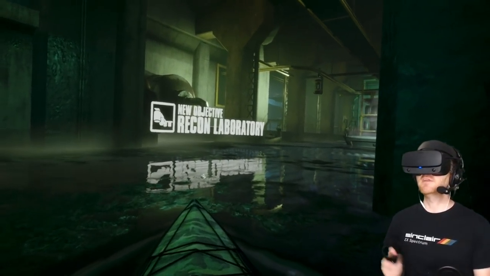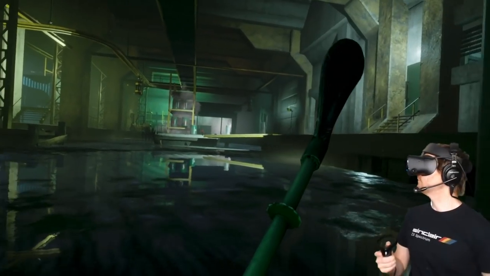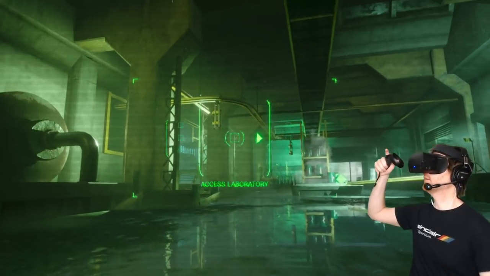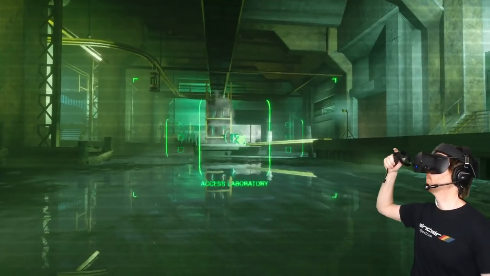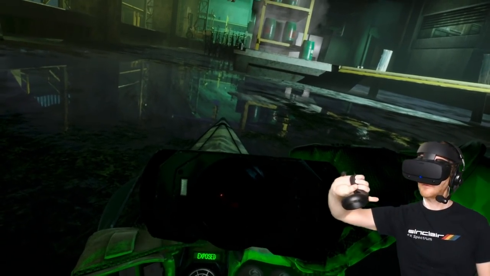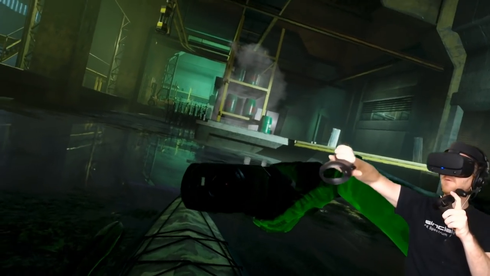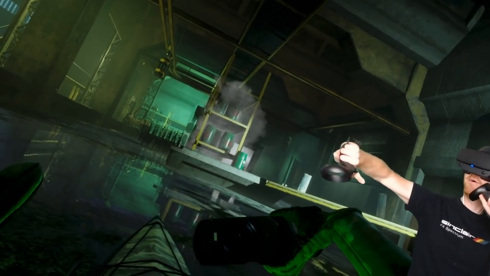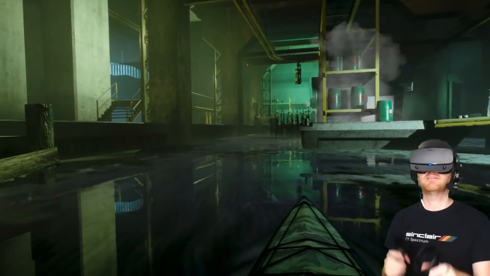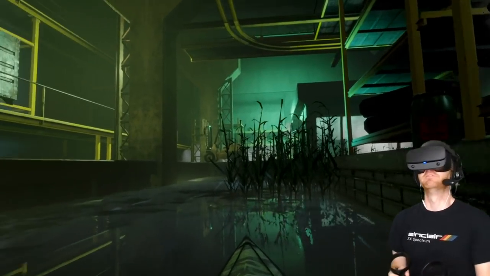New objective, recon laboratory. I will recon your laboratory. Okay, hold on the brakes and get out my recon glasses. Those are titanium canisters, but we need shots of the production process. Oh, can I do a selfie? I'm just going to have to break my wrist to do it, but hey-o, click! There we go. That one's going up on my stealth insta. My stinster.